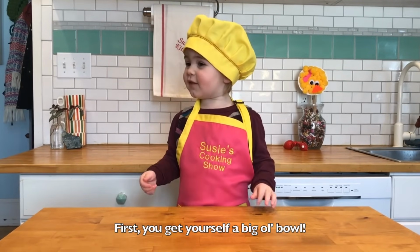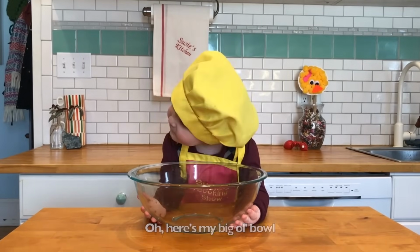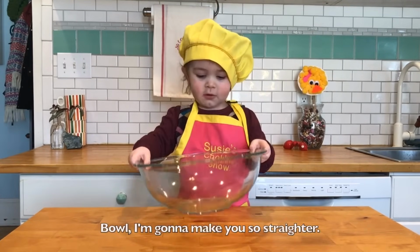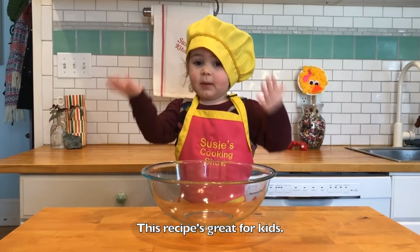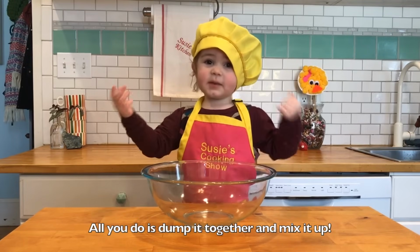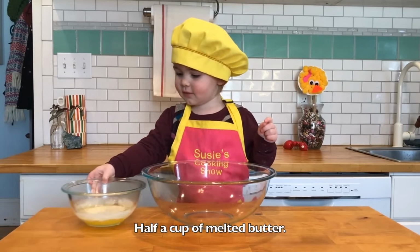First, you get yourself a big old bowl. Oh, sure, my big old bowl, lovely. I love my bowl. This recipe is great for kids. All you do is dump it together and mix it up. Have a cup of melted butter.